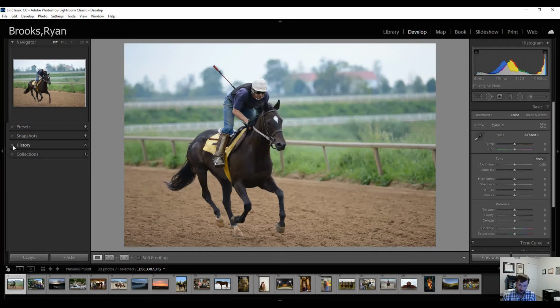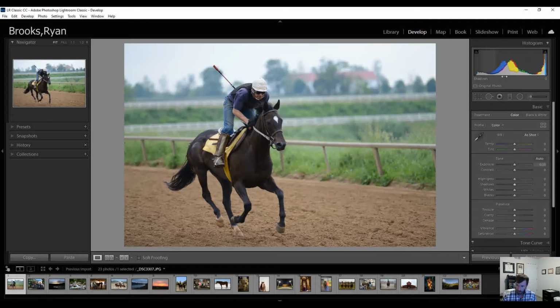You do have a history. As we start to make some changes to this photograph, I made a bunch and then I reset it. And so you could see all the changes that I made to this photo, and I could go back and apply any of those, and I think that's pretty cool. So when it comes to editing your photo, we've got 23 photos down here on our film strip that we'll walk our way through and show you some edits that we might make to each of them.